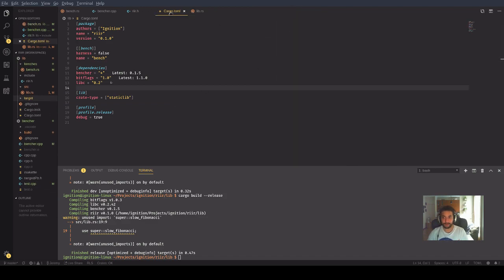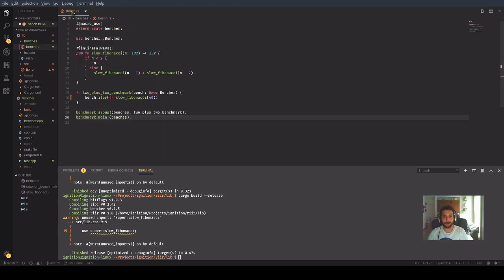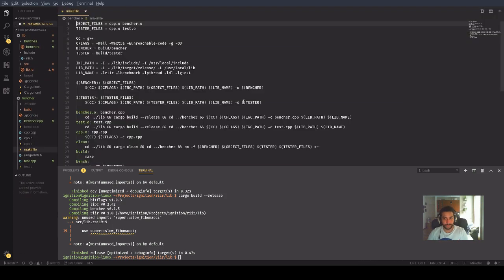And in the bencher code, we are going to tell the compiler where the library is. So here in the makefile, I'm sorry, it's very ugly. I am totally awful at writing that, but I hope you can figure it out or maybe fiddle with the code a little bit. The benchmark here has include paths, library paths, and library names. As you can see, there's the L benchmark, LG test, which are the two libraries that allow us to benchmark and test our Rust code.